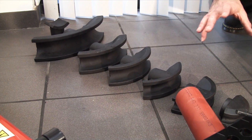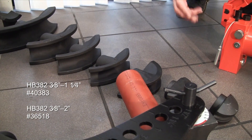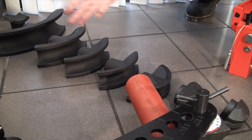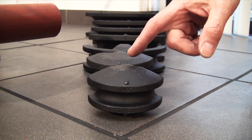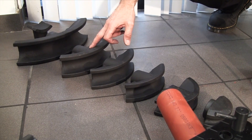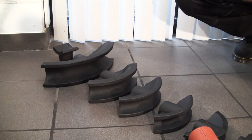The standard kit that comes with all the hydraulic benders includes the formers. These all start from 3/8th of an inch, and for a 2 inch bender as we've got here, they are 3/8th, half, 3/4 inch, 1 inch, 1 and 1/4 inch, 1 and 1/2 inch, and 2 inch, and lastly a straightening former just for straightening out kinked pipe.